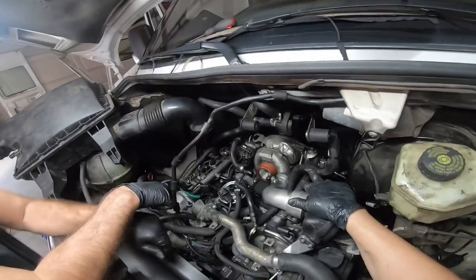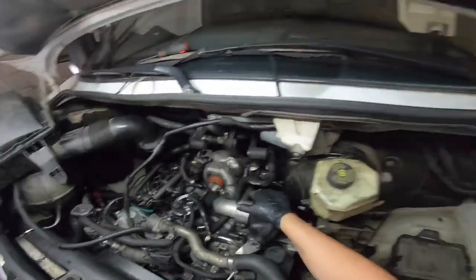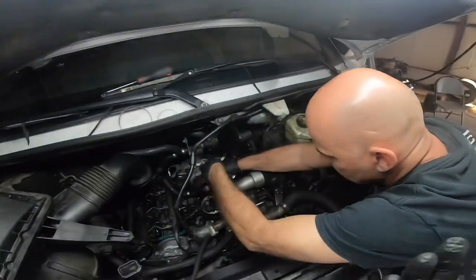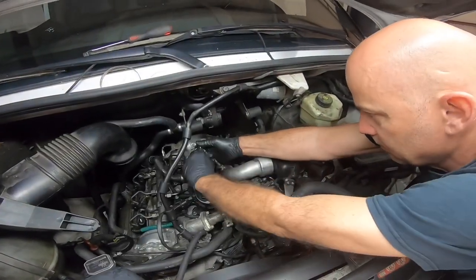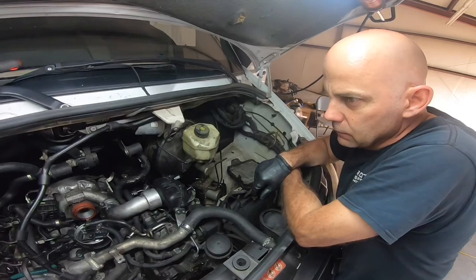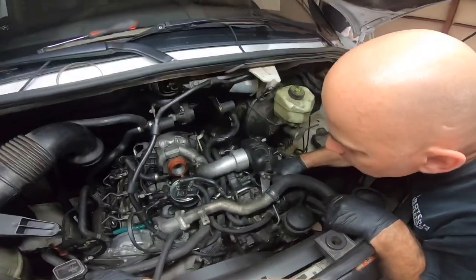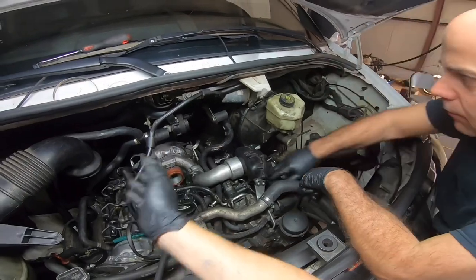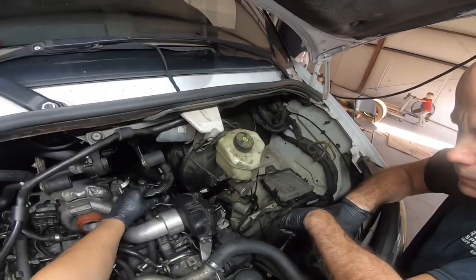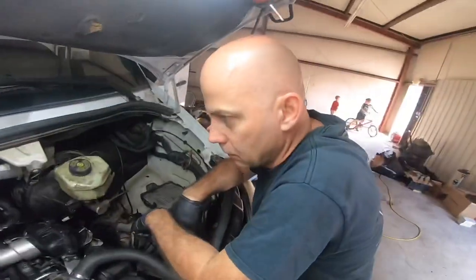Sometimes with electronics, like how there's non-contact ways to test alternators and batteries, it's like electricity is able to arc out of there somehow. And I think if it's a little bit too close to the engine it causes some kind of interference in electronics — almost like jamming — and it really messes with fuel injectors, causes the lights to come on, causes the vehicle to shut off. That happened with my vehicle right in here. If you have the engine started you can just take your fingers and press on it to shut the vehicle off. That's how I find it.